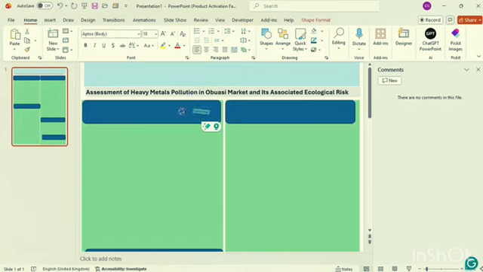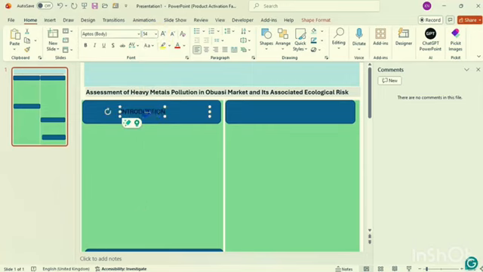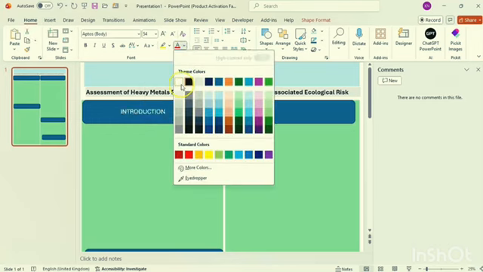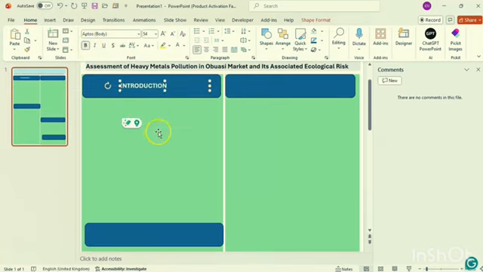I think we can rotate it since the format over there was vertical. Now let's increase the font size to 54. We can see our introduction. Because of the background, let's change the font color to white, and then maybe we can bolden it nicely.